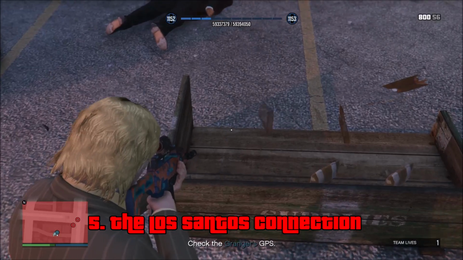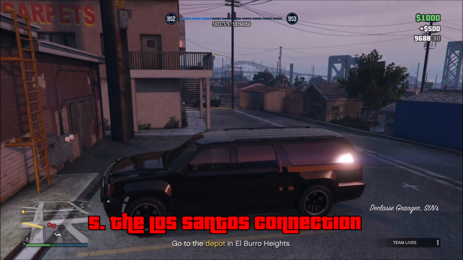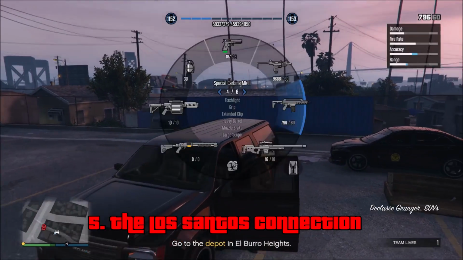So let me show you guys right here. This is the first crate that we're smashing open. There's 2 drops in there. They're $500 each. We already have $1,000. Now let's head on over to the depot.